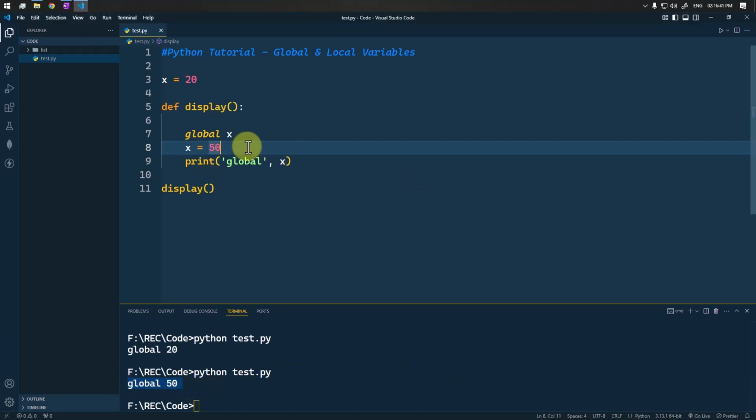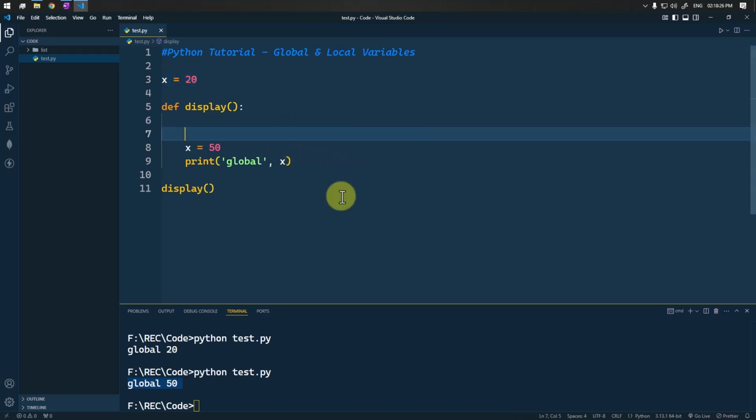As we have seen, if there is a local variable and global variable with the same name, there can be some conflict between them. Now to fix that, we can use the globals function. The globals function provides access to all the global variables as a dictionary. So we can use that to access or modify a specific global variable, and this way we can avoid any kind of conflict with the local variable.